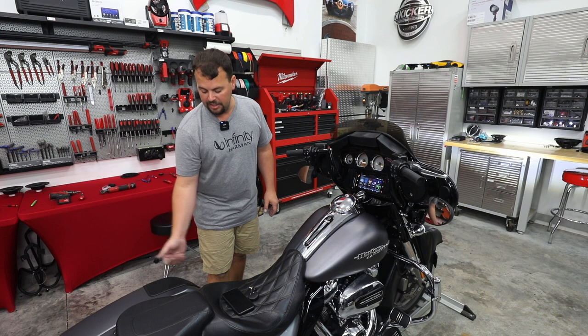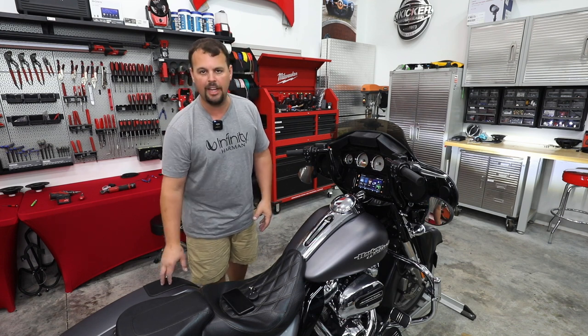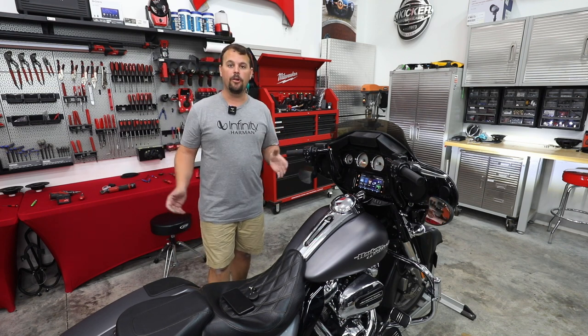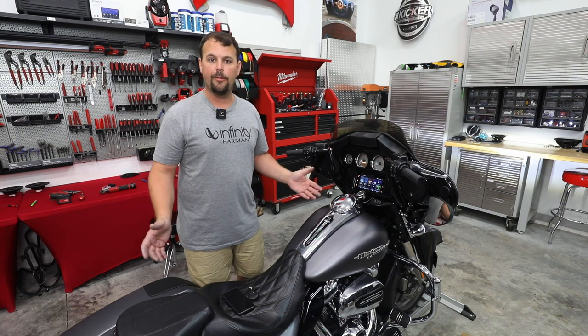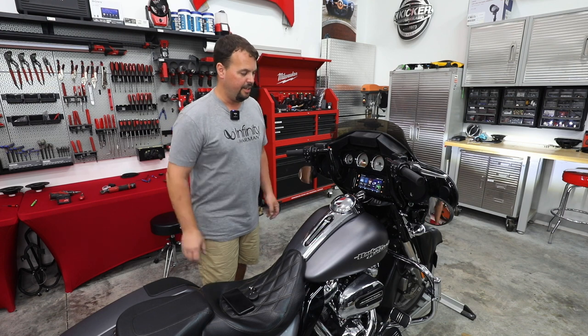It's got very much a CVO look, and at the same time, it angled that speaker at about a 15-20 degree angle forward to be able to hear it better. Okay, that's a whole lot of words, a whole lot of stuff said, and all we care about is what it sounds like. So how about we try to play it and see if we can get a good representation of what it sounds like.